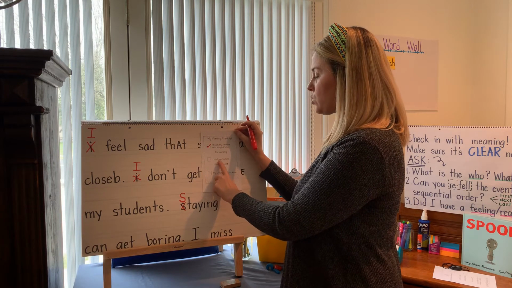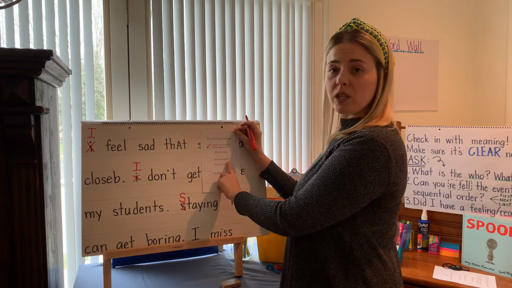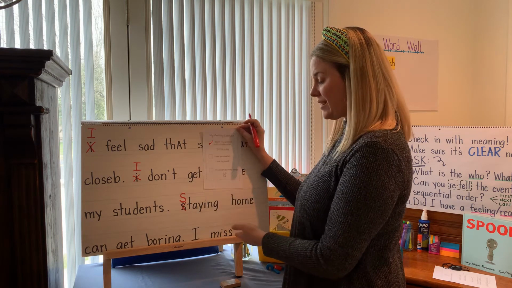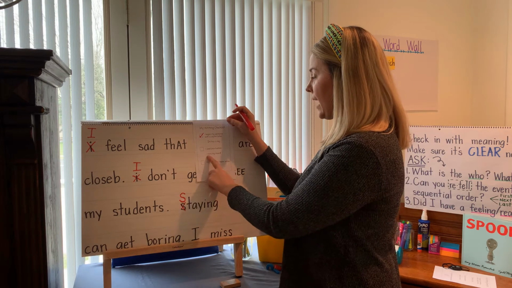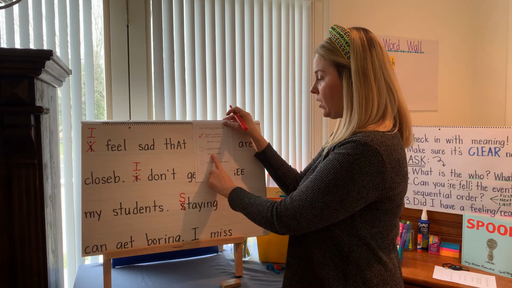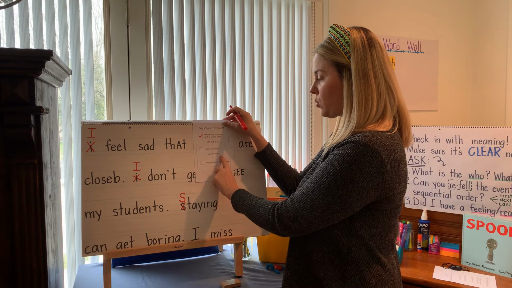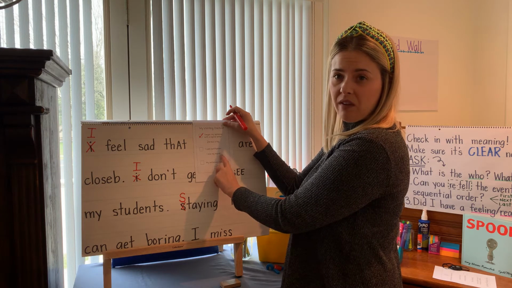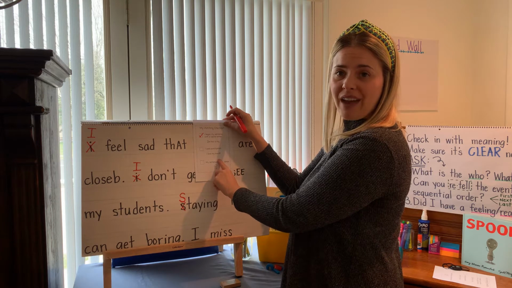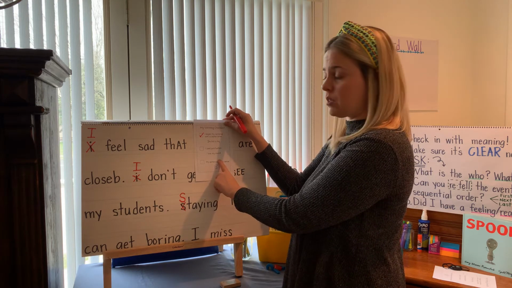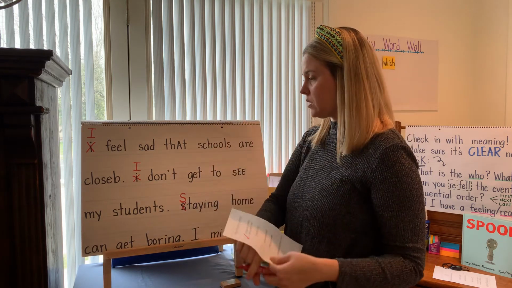I used punctuation. What is punctuation? It's what we use at the end of our sentences to show a complete thought. Now here, I gave you an example. I love my mom. I put a punctuation mark at the end and I have it bolded, I have it dark. So what I want to do is go back in and make sure that I've ended each sentence with punctuation. So let's see.